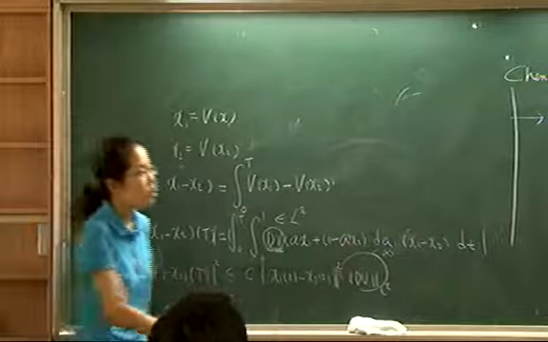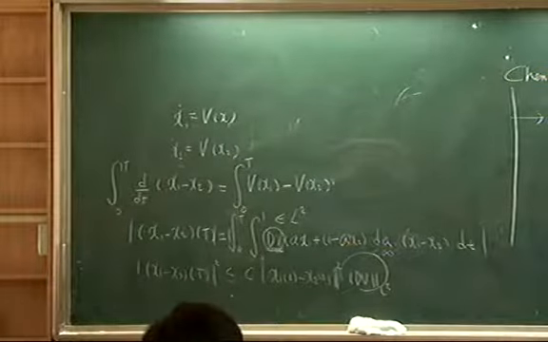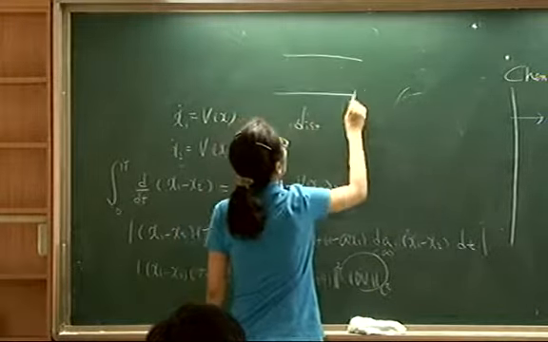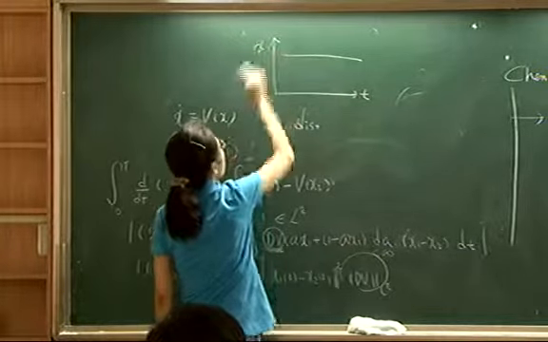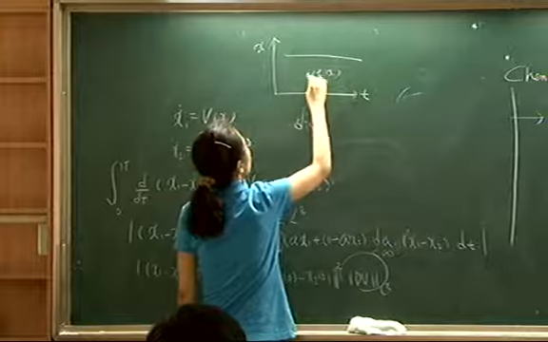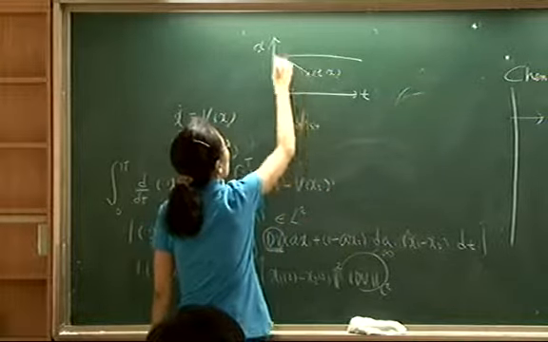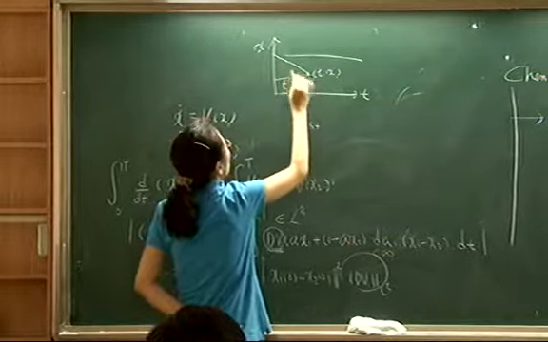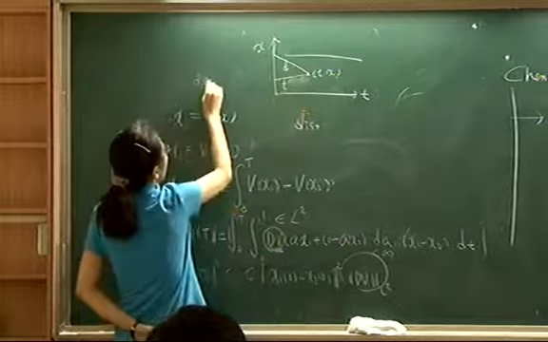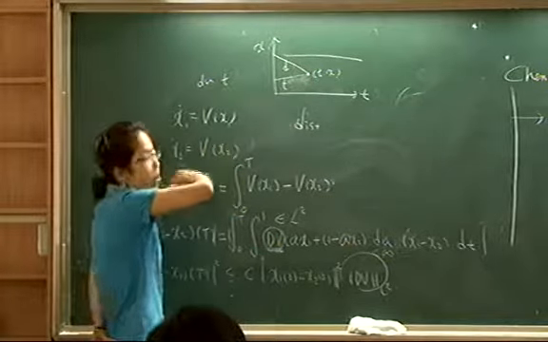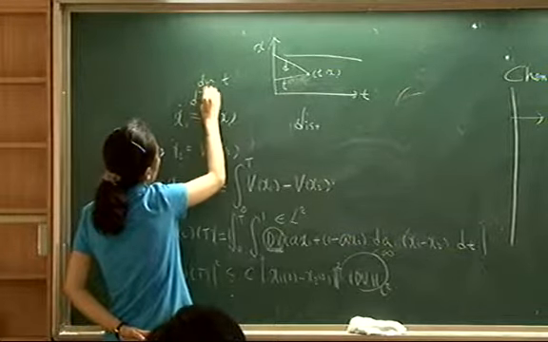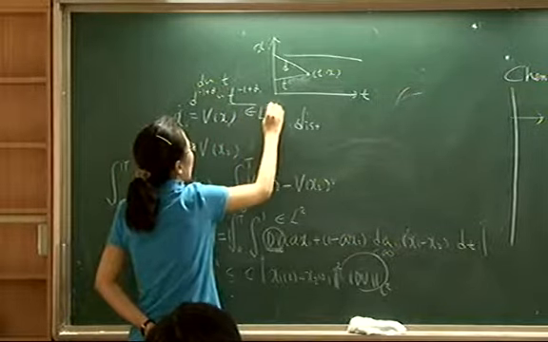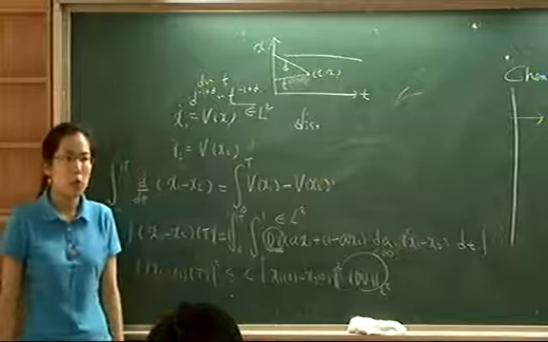In order to show that, we use this blow-up condition because you can roughly say that this function, if you look at the geometry, so here is a time axis and here is a spatial axis. Given a point x, the distance between the point and the corner, say that the distance is about the same as t. So therefore, if we say distance to the minus 1 plus alpha, this is about t to the negative 1 plus alpha, which is in L2 for any alpha between 0 and 1.